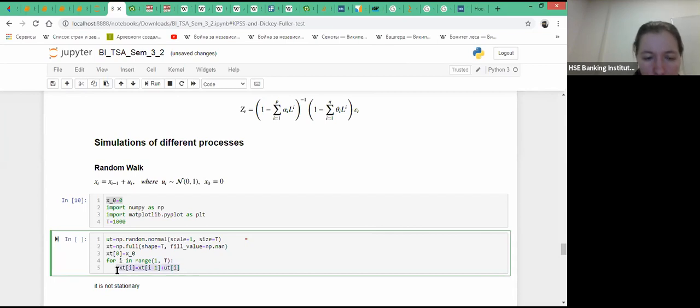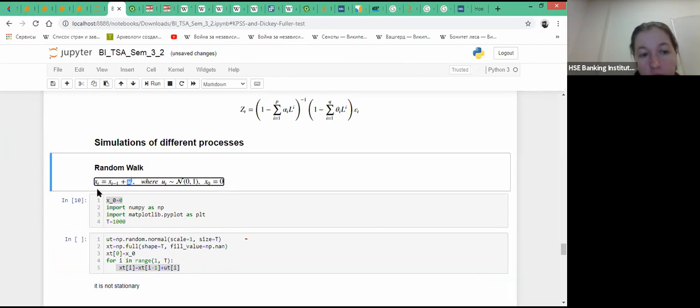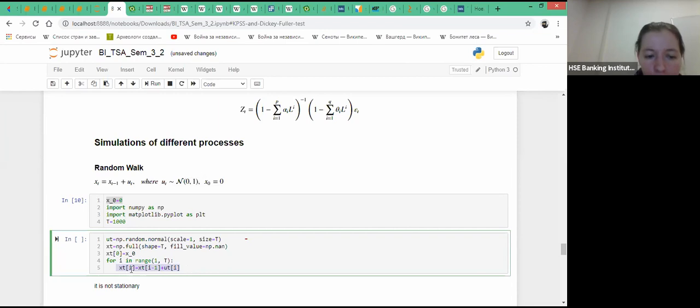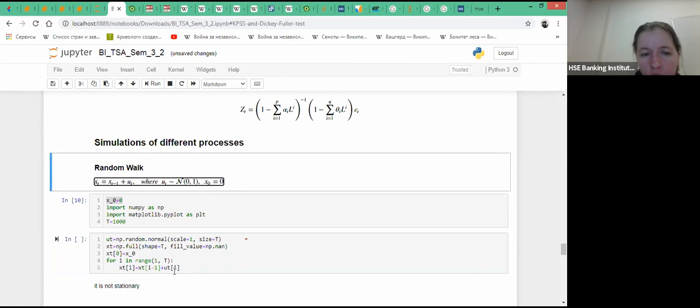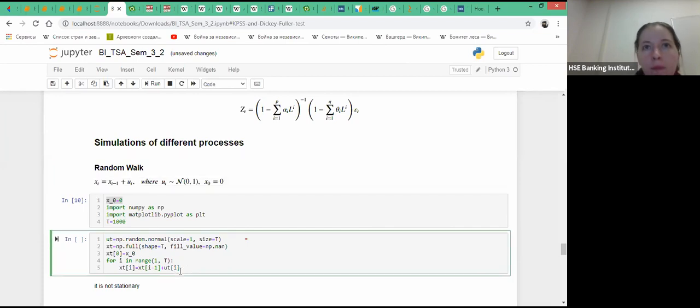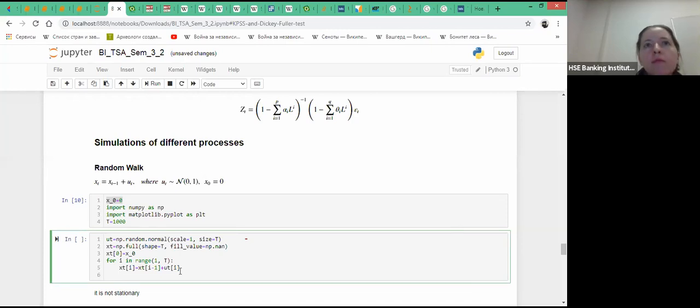This is equivalent to this functional form. Why? Because we want to generate a random walk. So xt equals the previous value i minus 1 plus the current shock, the current random term. Okay.